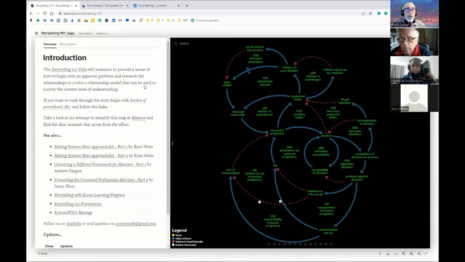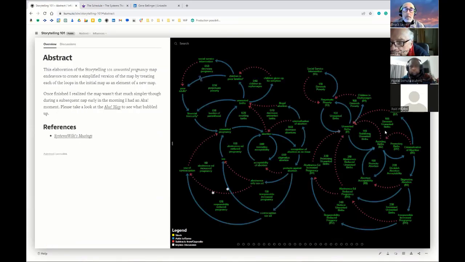Yeah. So while this was the first attempt, then I tried to abstract that so that each one of these loops is now an element. But the problem was that the structure I ended up with was just as complicated as the one that I started with. Well, the structure isn't the answer to that piece in the use of the n squared diagram.